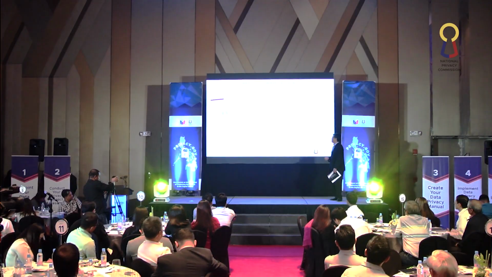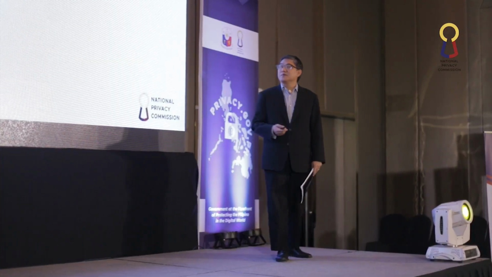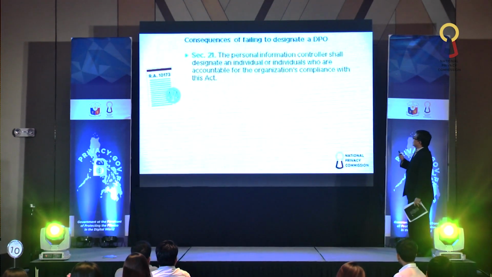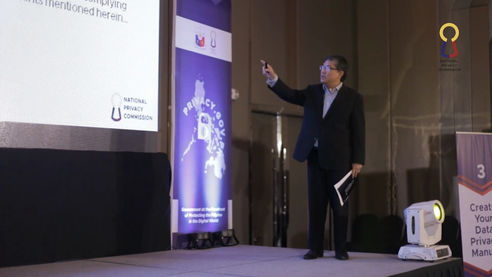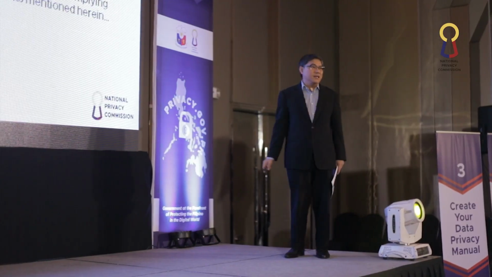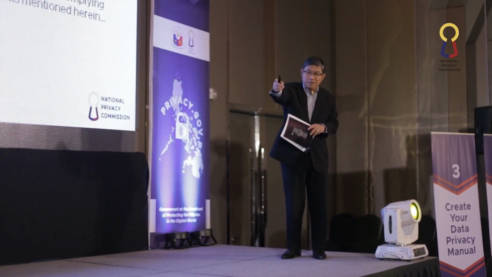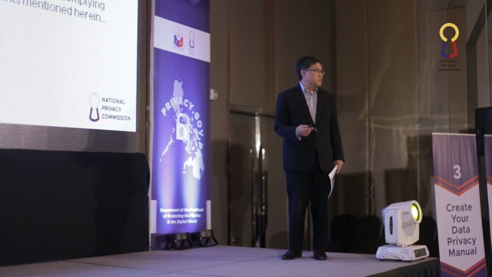Let's go on to the third objective of this session, which is to inform you what are some of the consequences of not designating a data protection officer. Right? And so we go back here to the Data Privacy Act. Again, it says that the controller shall designate an individual. And in Section 22, it now says, at least for government agencies, the head of each government agency shall be responsible for complying. So the head of agency is actually responsible for compliance with, 1, appointing a data protection officer, 2, conducting a privacy assessment, and so on. Right?